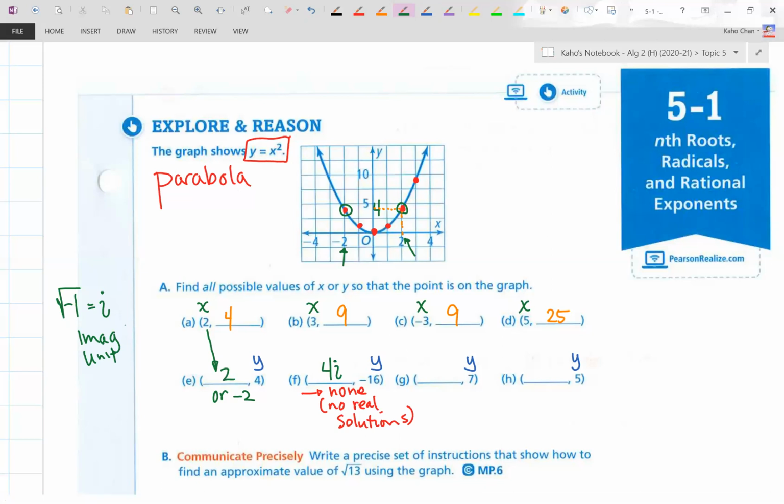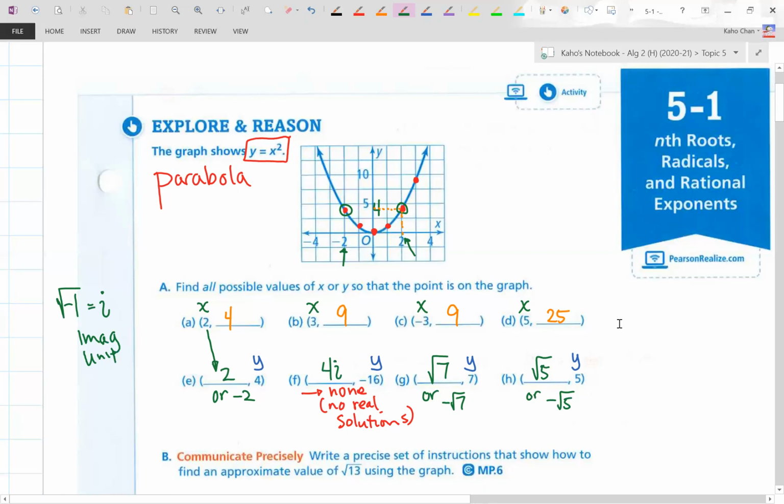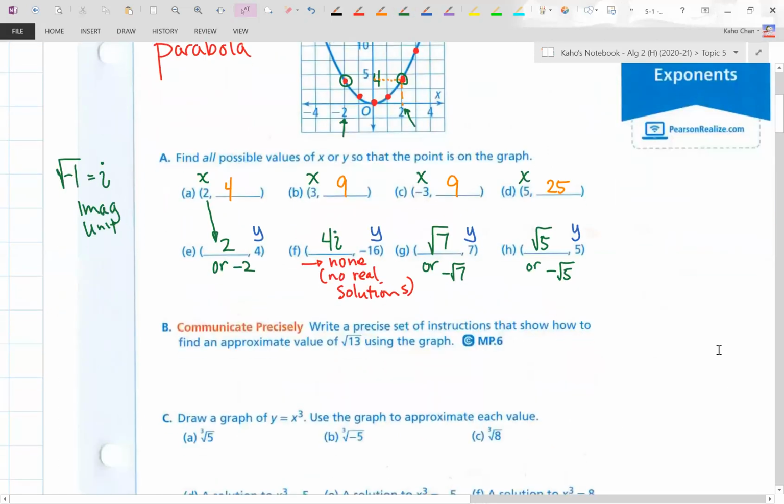How about 7? Well, you just do the opposite of squaring: you take the square root, and you get an answer. It's the square root of 7. Think about that. Your parent graph is x squared, so you're basically doing the square root. And when you do the square root, you produce a plus or minus, technically: square root of 7 or -square root of 7 as well. How about 5? Square root of 5, or -square root of 5. All right, we're just utilizing the graph to answer those questions.